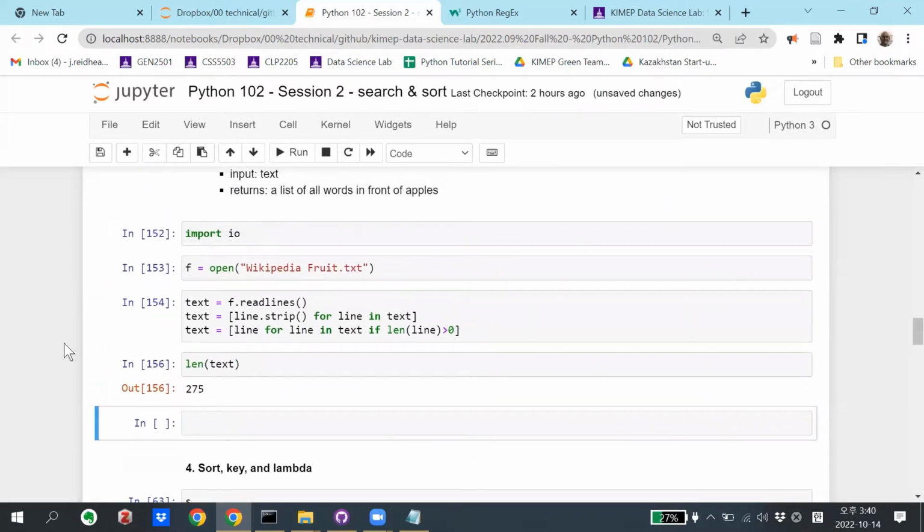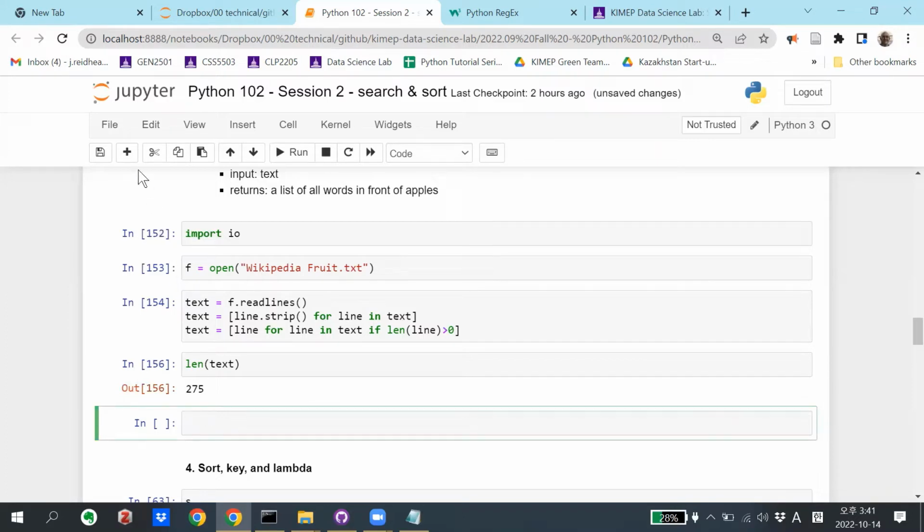So number 1, write a function. If you put in one sentence, then it will find all the instances of apple and the word in front of it, in a list. Right? And once you have that function, then you can do a for loop over text, for each line in text. Within that for loop, you can run that function on that line, and if there are any instances of apple with a word in front of them, it'll pull them into a list, right? And then you can append.